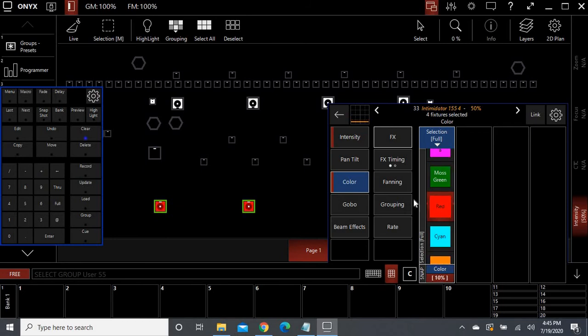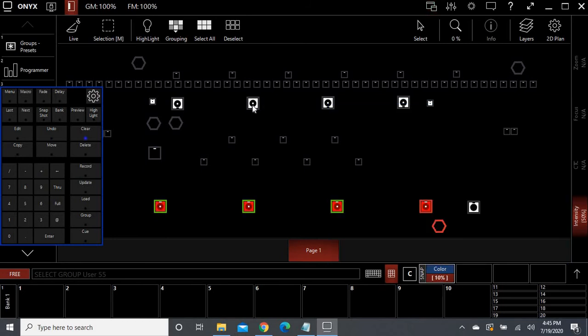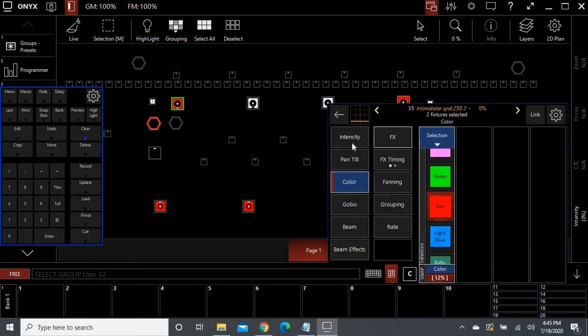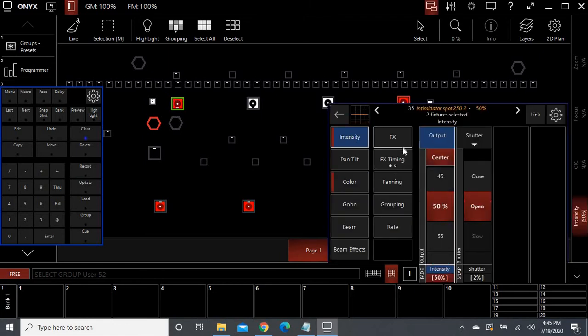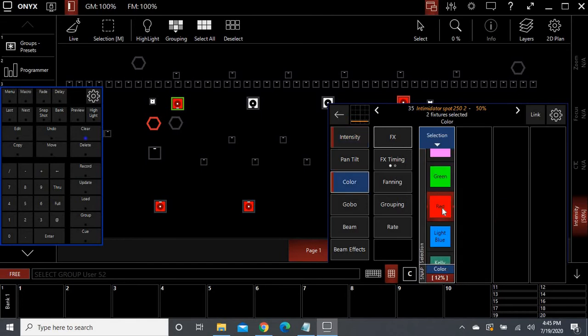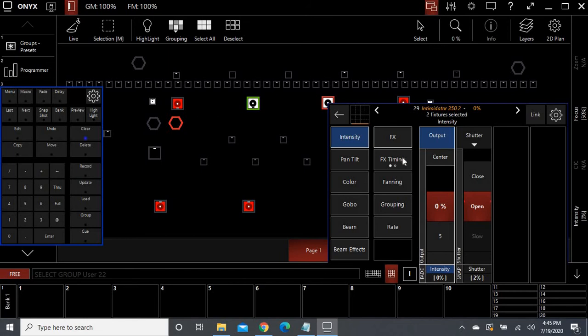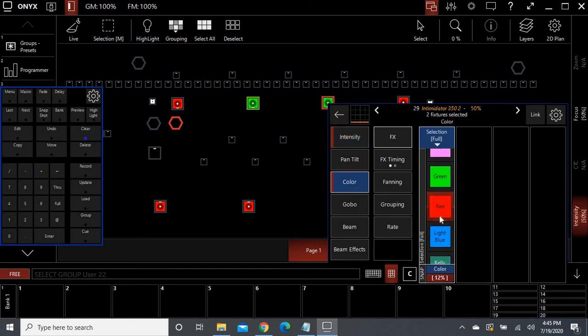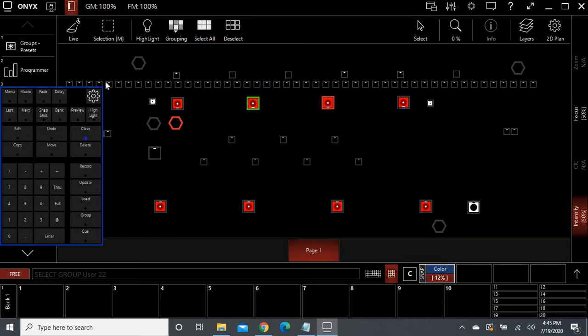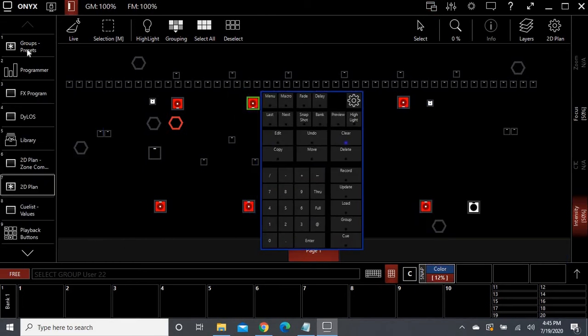So for red, we'll have to select red, and then we select our other brand. We find the red there, set our intensity to center, color, find red. Do the same thing for these other ones. Center, color, find the red, and we have red. Perfect.